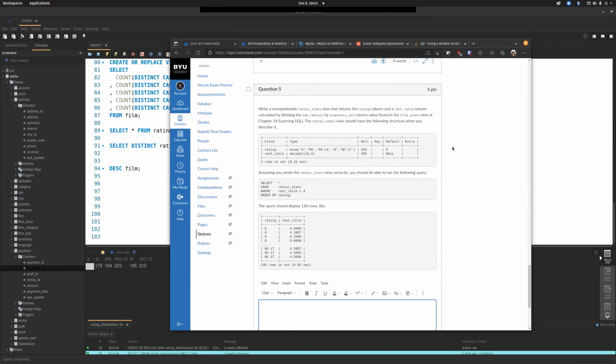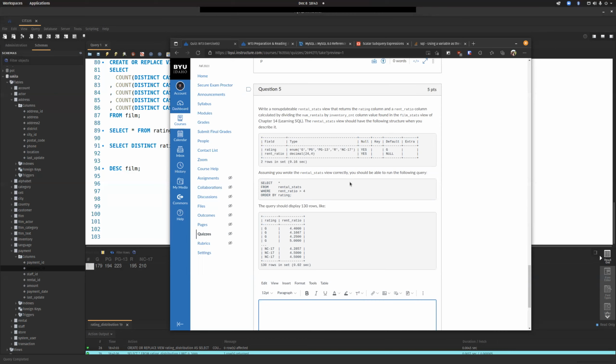So basically what we're going to do is create a rental stats view that's going to return the rating column and the rent ratio column, by dividing the number of rentals by the inventory count column. So basically what we're trying to decide is how many rentals per inventory there are, which makes sense.